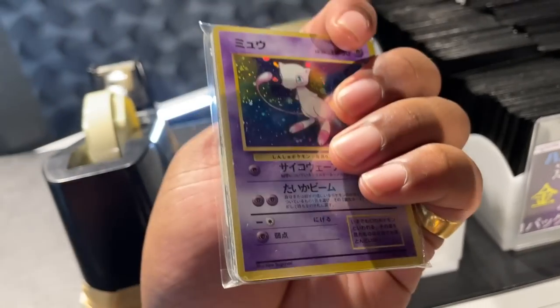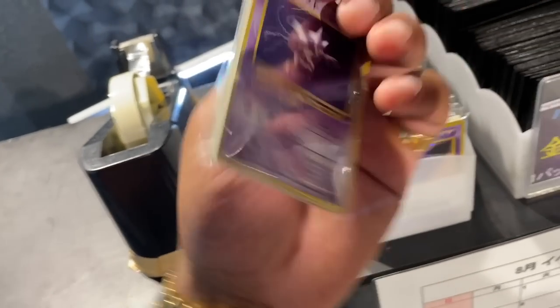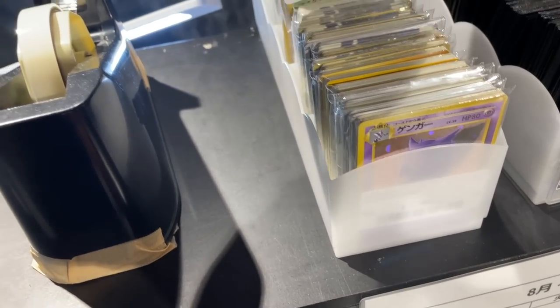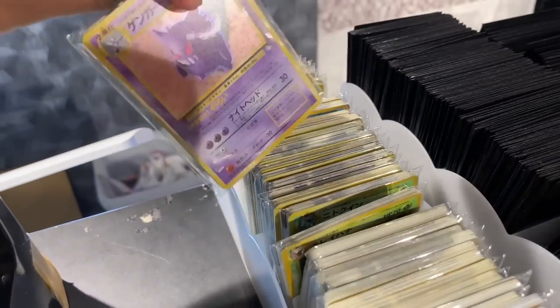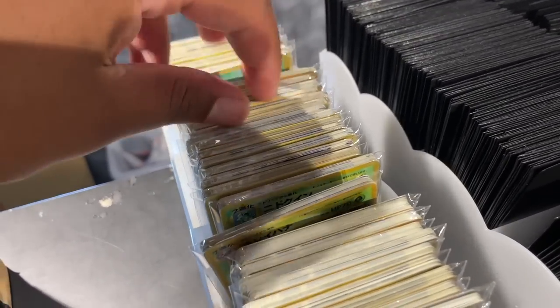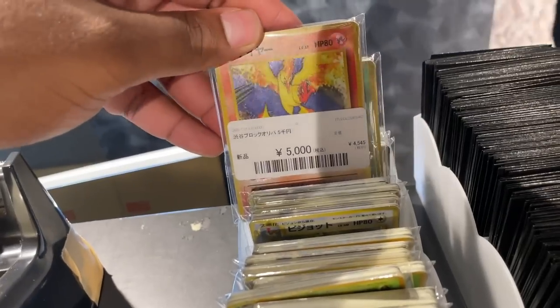So they got some more vintage cards, as you can see. Got different cards on the back, obviously, probably because they're in here, because they're not mint. And picked up 2 again, because not the greatest example. There was like some cooler stuff over here, like you got that, you got that. Oh my god, how many Gengars they got? Okay, let me check. Oh, Moltres is cold. 5k.